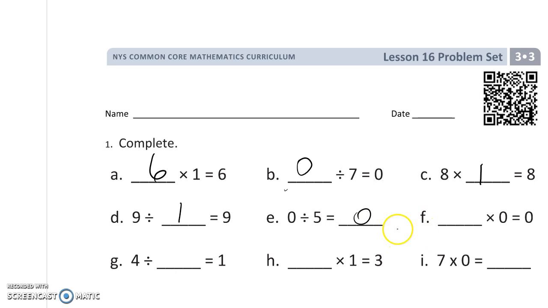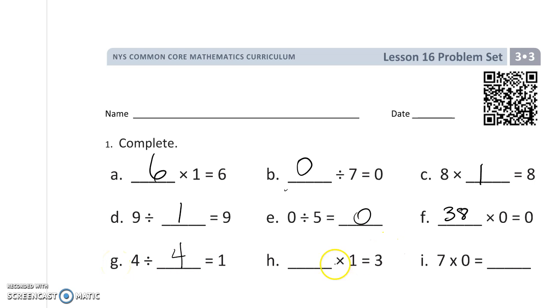Letter F, now this is kind of a fun one because we know that any number times 0 is 0, so you could put any number in here. So I'm just going to pick a number, 38. Okay? You can put 1,000, 162, it doesn't matter. Right here we've got 4 things. And I want to know, one way to think about it is how many groups do I need to have 1 in each group? I need 4 groups. So when you're dividing, if these two are the same, your answer is 1. Or 1 times 4 is 4.